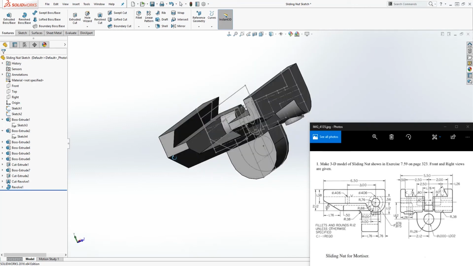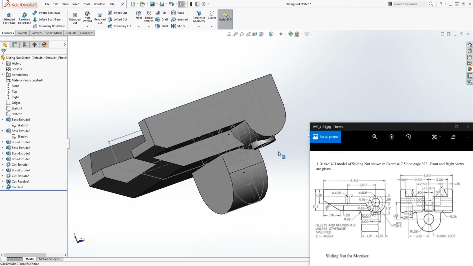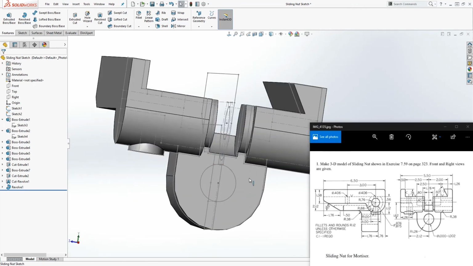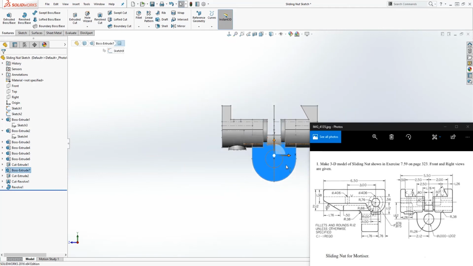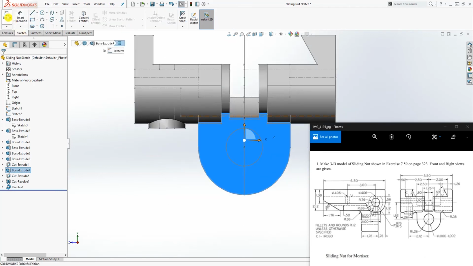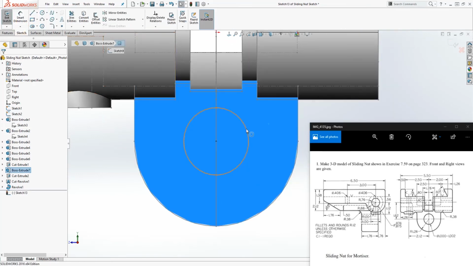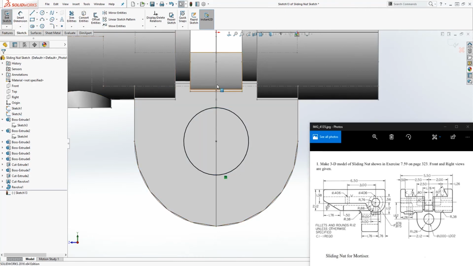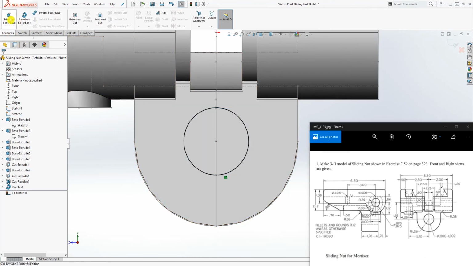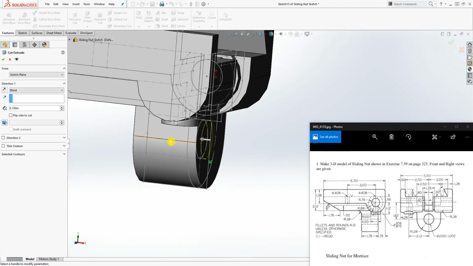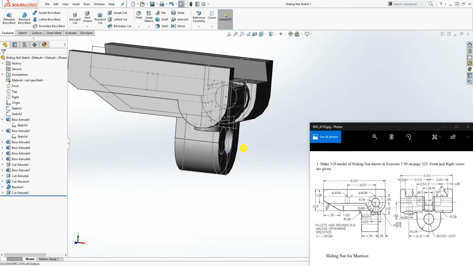And the only thing we need to start doing now is just cutting all these circles in. So right here, on that face, sketch, select this circle, convert entity, and extrude cut up to next, and OK.